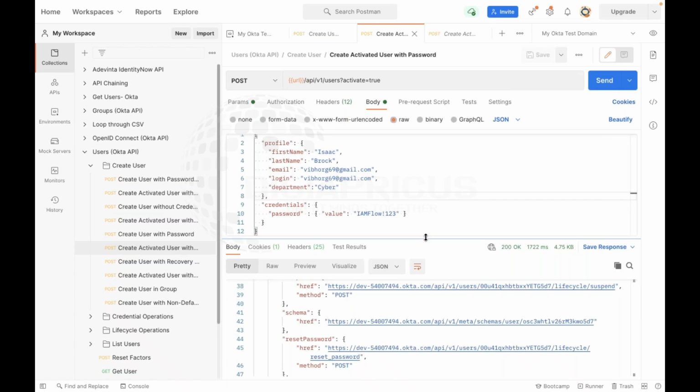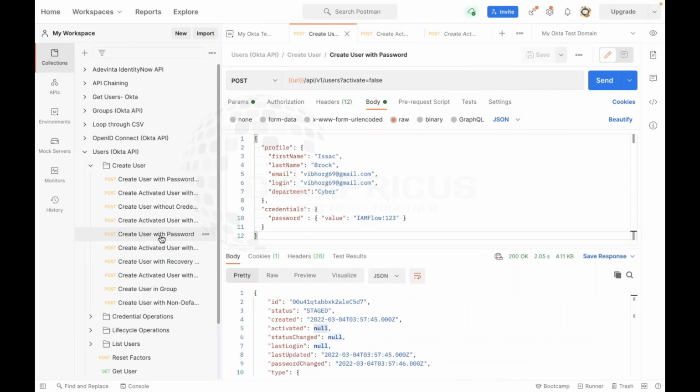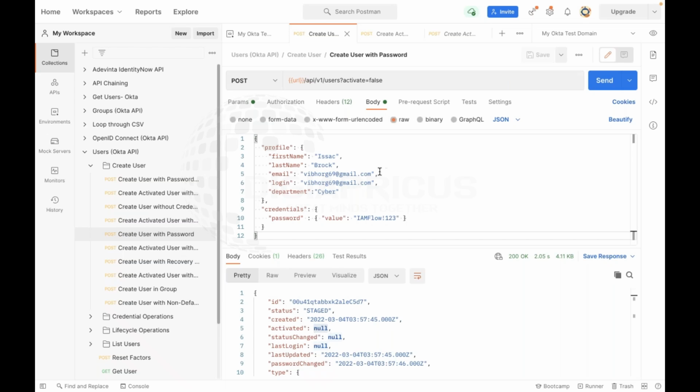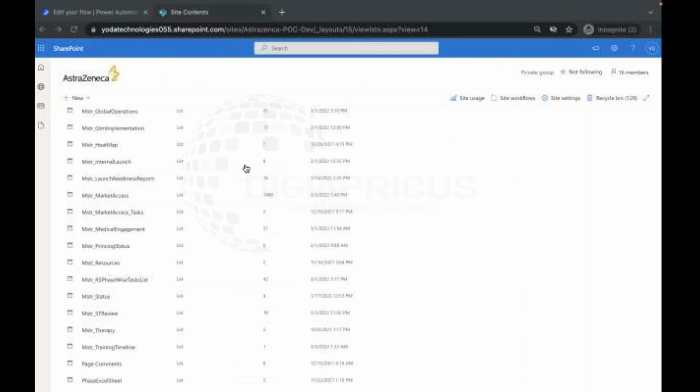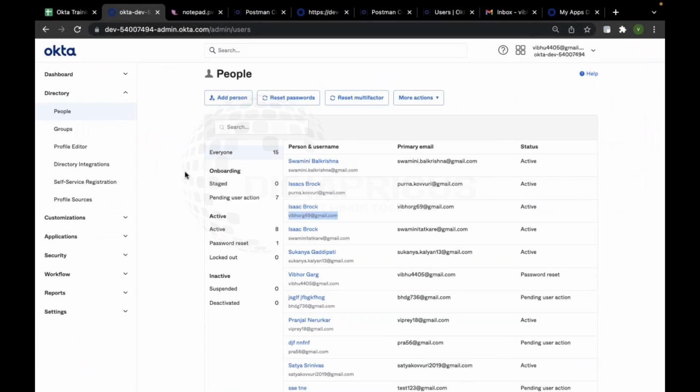Can you guys please confirm? Just take one or two minutes if you haven't done it, but mostly for these two, it's exactly the same. The only difference is true and false. From an API point of view, it's only true and false, but from a user point of view or an Okta admin point of view, the difference is worth noting. We don't have to manually come in and activate the user, or send activation emails. We can directly have this user activated and the user can directly log into the environment.